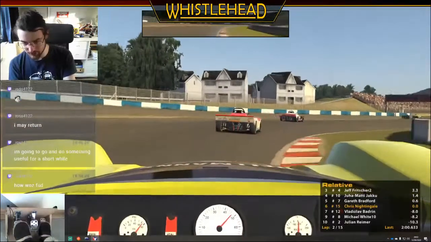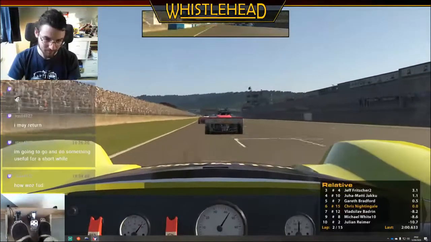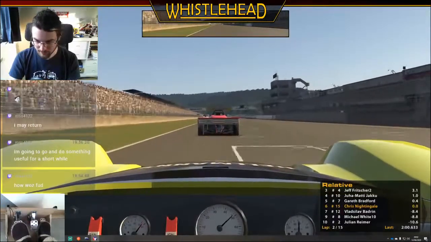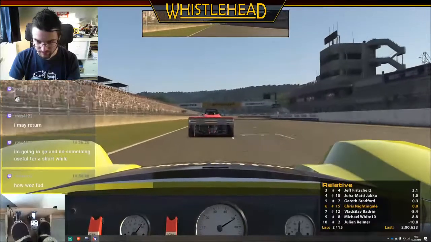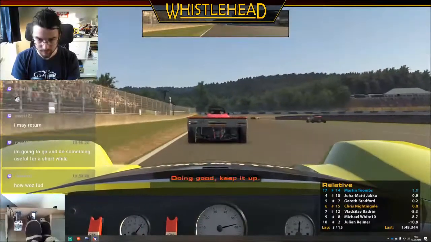So that's not misshifting, that's just the car getting over enthusiastic. I'm gaining on these guys. Keep it up.